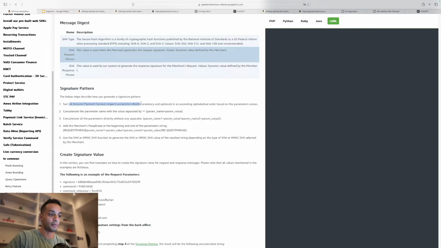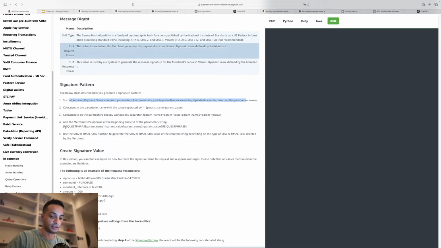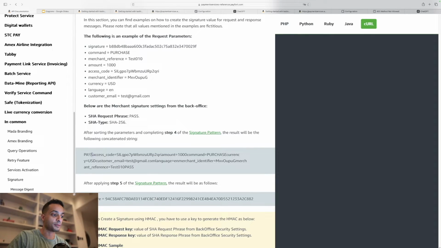You're going to sort out all the parameters and order them like this example of yours. Let me zoom in. You're going to have to take all your parameters, put your request phrase here in the beginning and the end, and then organize your parameters like this. So the name of the parameter equal the access code in this case, amount, and all that stuff.